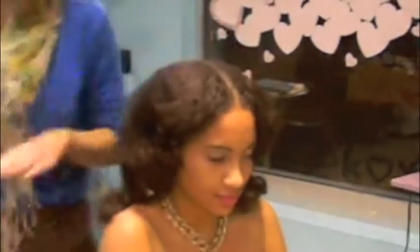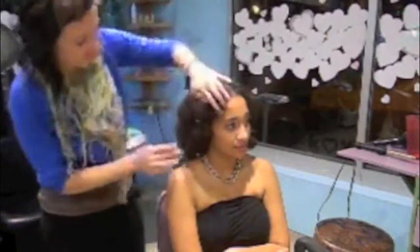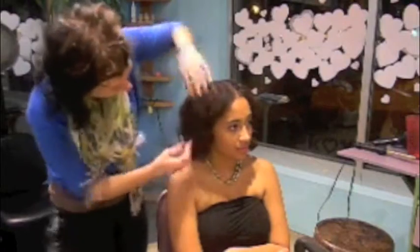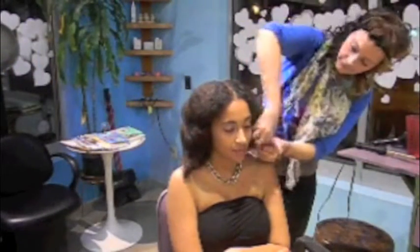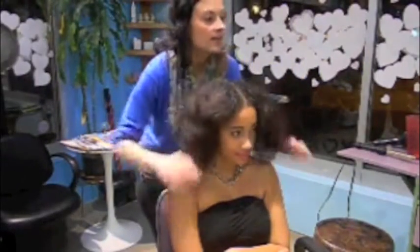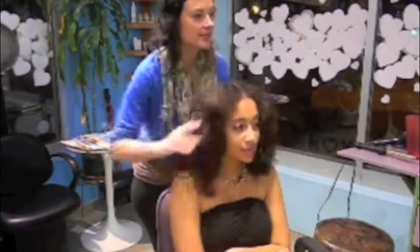All right, so we'll let her set for a little bit, and then we'll see the finished result. So just let the session spray set. Now we'll take out the clips, which are holding the curls tight together towards her face. And we can kind of mess with it a little bit with our hands, try to give it more of a modern twist.